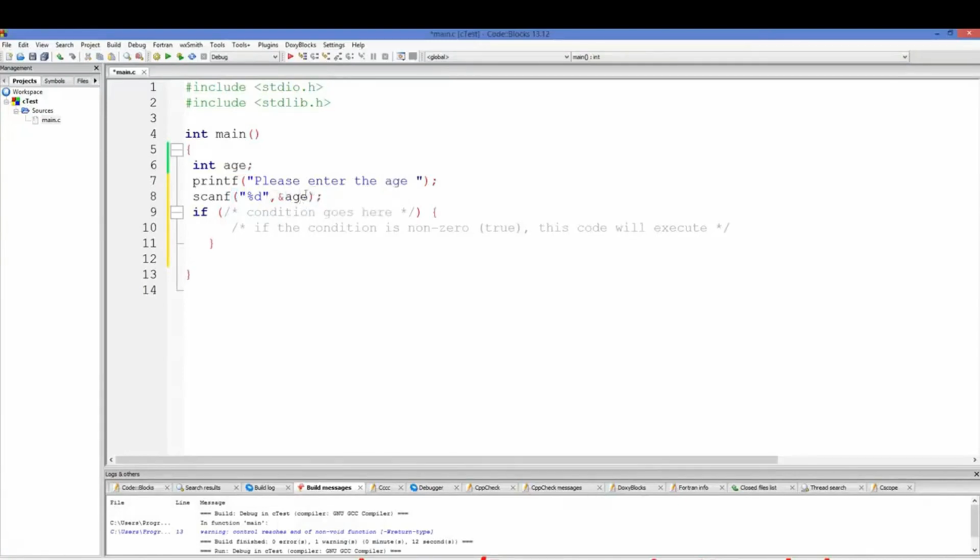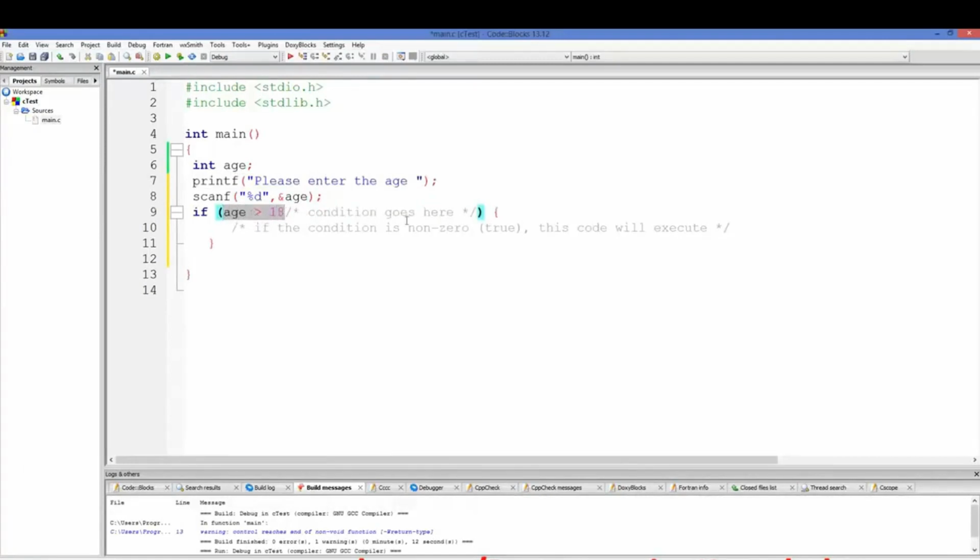It will take the input, and depending upon the age the user has entered, for example, if the age is greater than 18, we are checking some condition here.